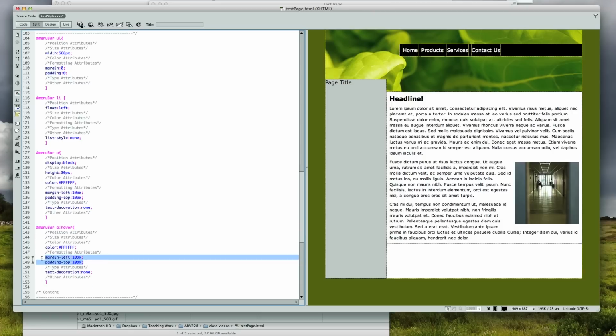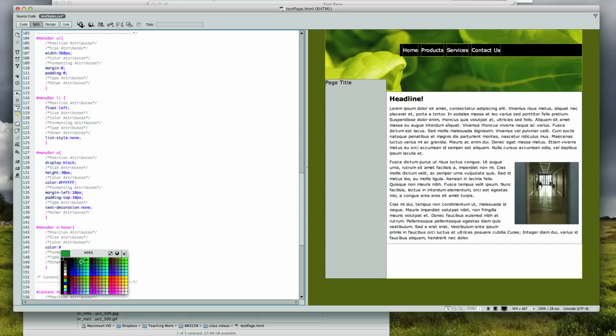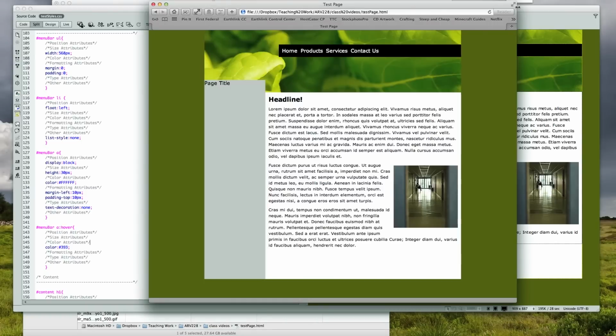We don't need it. And we'll give this a color of green, let's just say, since that seems to be our theme. And now we have some green text. Okay.